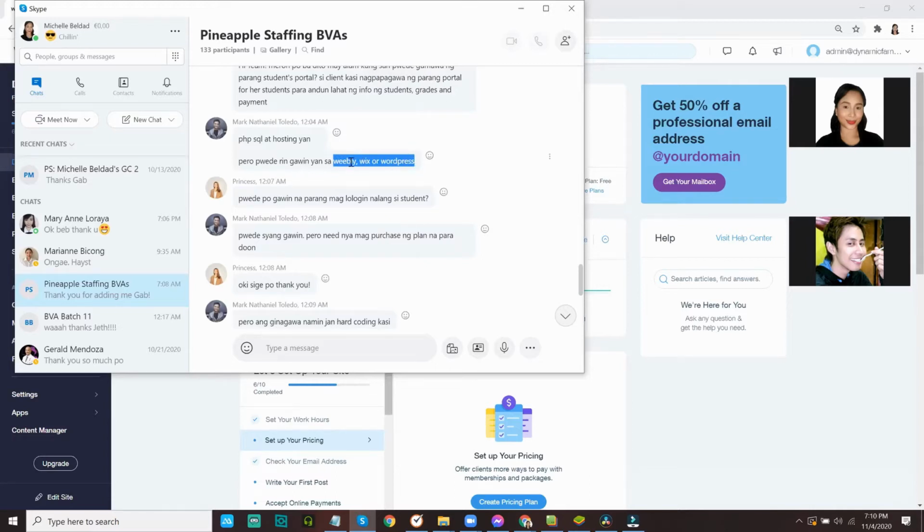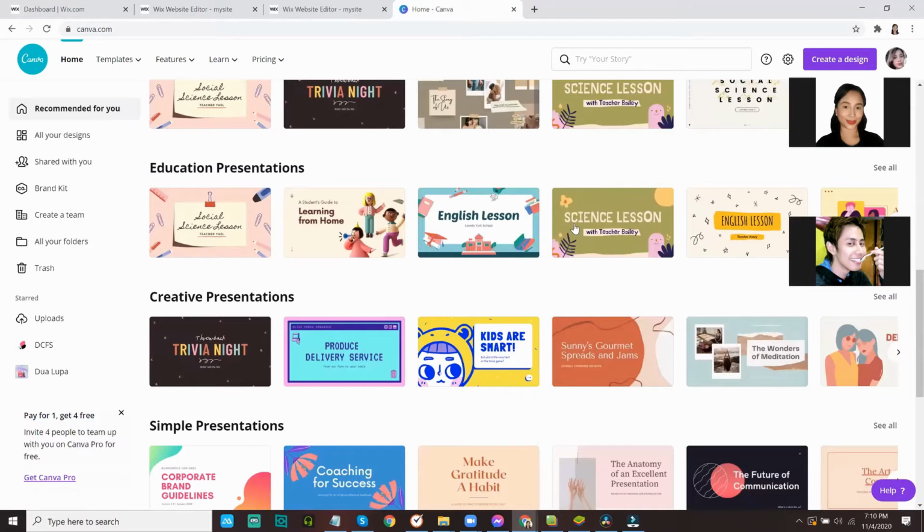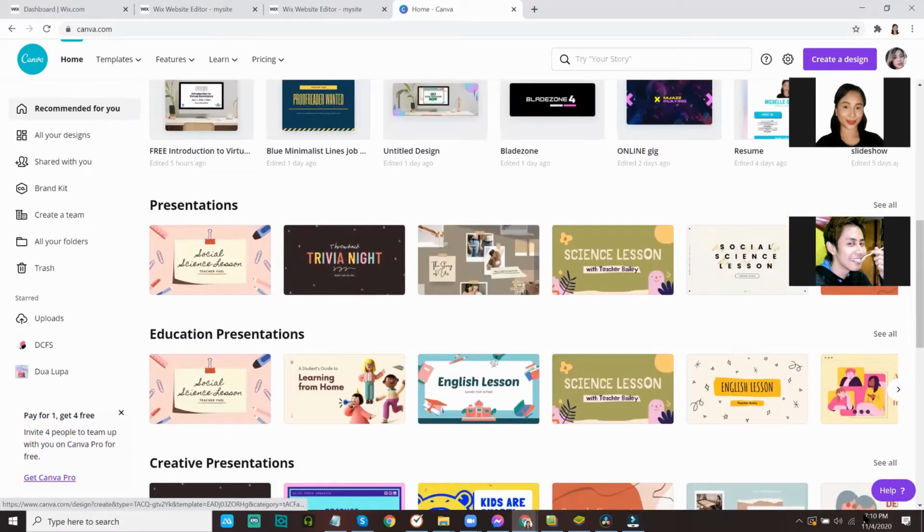Dito sa mga websites na to like Weebly and Wix, I'm not sure with WordPress because you still need to do coding in here somehow. But here on Weebly and Wix, it works just like with Canva. So, etong Canva talaga, VAs swear by this kasi hindi mo na kailangan mag-conceptualize ng design mo. So, all you need to do is just to find the design that best fits the business and just edit it. Ganun lang kasimple.